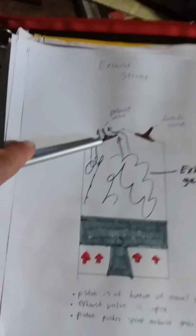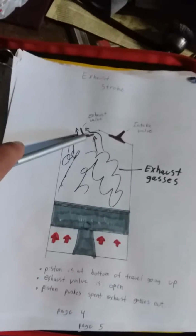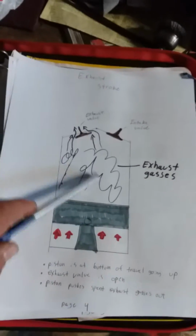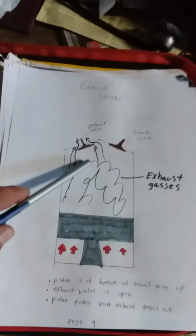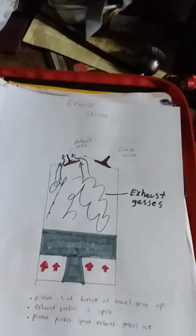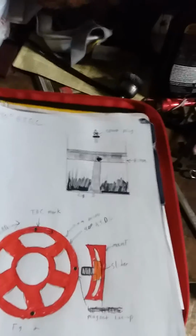And then finally, last but not least, is the exhaust stroke. So basically, your exhaust valve is going to open up. And now all the spent gases from the explosion that happened to create the power are all in the cylinder. So before we can bring a new charge in, we have to get these gases out. So your exhaust valve is going to open. The piston is now, signaled by the arrows, going up. This is the crankshaft pushing it up, because there's no longer a force pushing it down. As the piston goes up, it's going to push those exhaust gases out this valve, out the port, ultimately out your exhaust. So that's a quick overview of the 4 strokes in an internal combustion 4-stroke engine, which pretty much every car on the road today has.